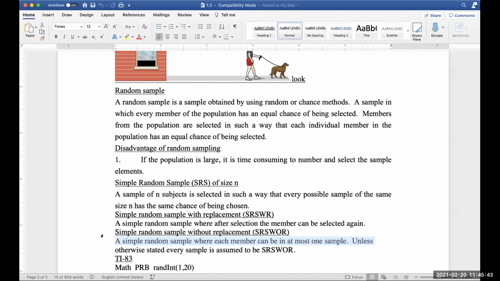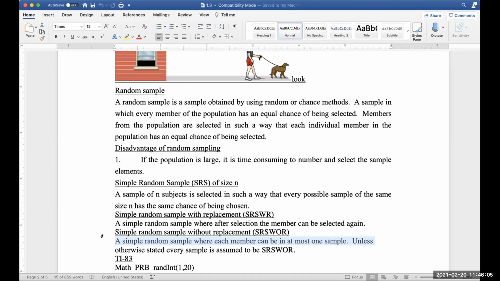So to determine a simple random sample without replacement, let's think of this example. Suppose I want to select some students to be in some sample.